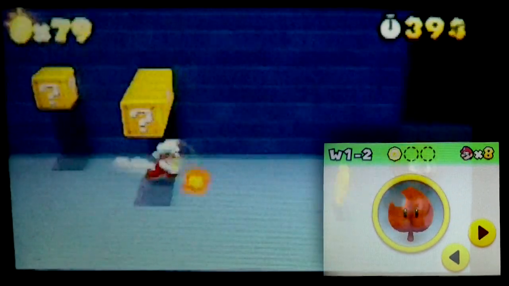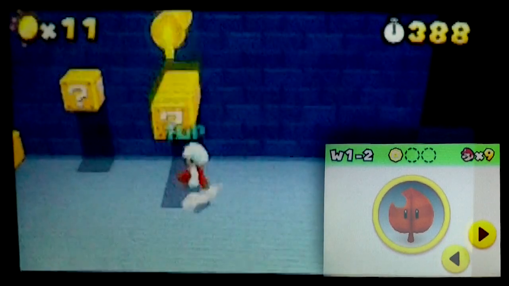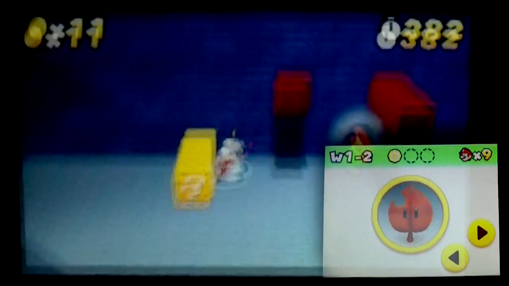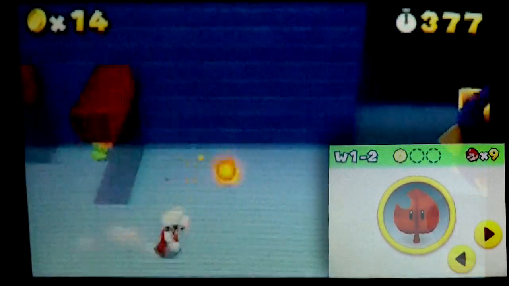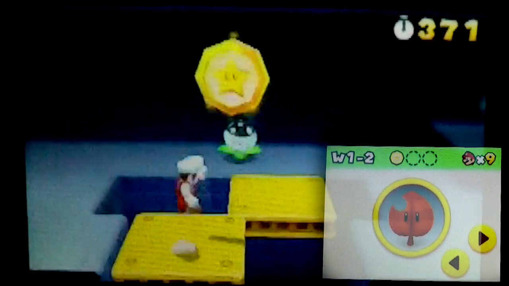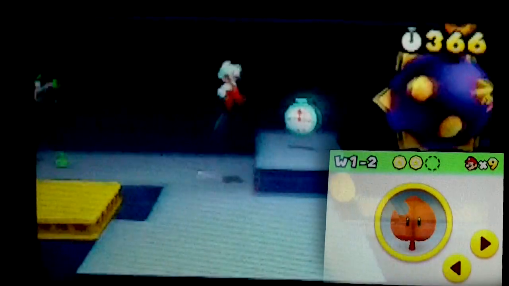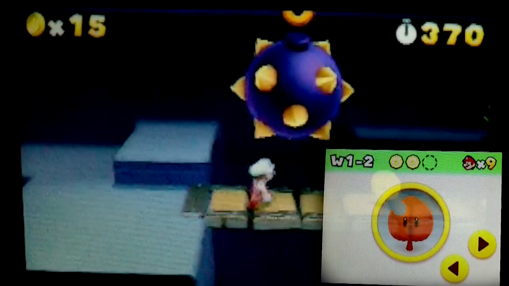I could have killed that guy if I wanted to, but I think I've already seen these. They basically are triple coin blocks, so we're not going to bother with that, because if we collect that, we'll lose our Tanuki suit. Tanuki's going to definitely be very good for us here. These clocks here are going to give you more time. The blue ones give you 10 seconds, the green ones give you 100, so that's pretty good.